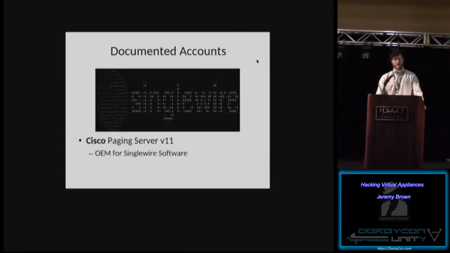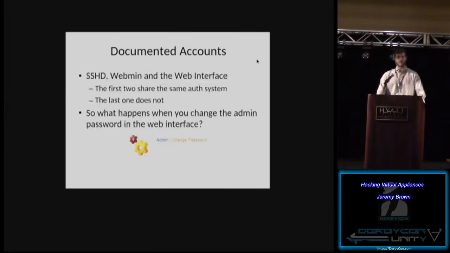So, documented accounts. This one I want to start off with. It's in Cisco Paging Server, so it's a virtual appliance from Cisco. It's OEM software for Singlewire Software, if you're interested in looking it up. This one, there's an SSH daemon, a webman, and a web interface. Now the first two, SSH and webman, they obviously share the same authentication system, but the last one is separate. So what happens when you change the admin password for the web interface? Logically, it doesn't change the first two.